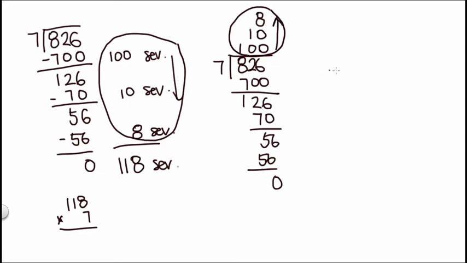But eventually you want to get to the most efficient algorithm, which is not writing out the place values, but just knowing where they are. So instead of doing 7 times 100, I know to write 1 because that's in the hundreds place, and just do 7, subtract that out. Now I have 12, right? So dropping down 1 at a time and allotting that place value to be blank. And so I can fit 1 into that.